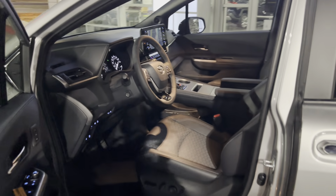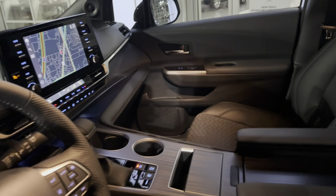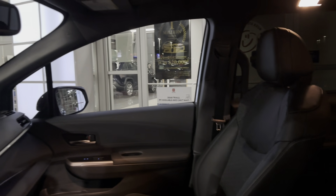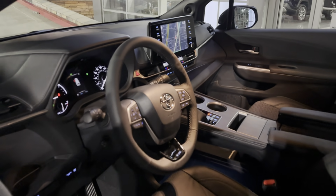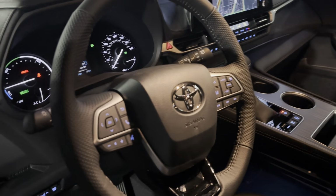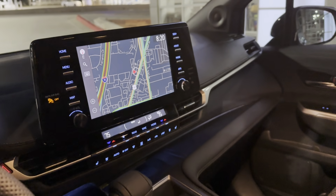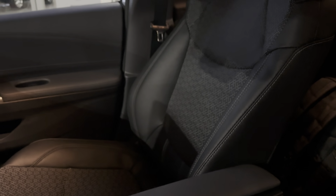Let's show you inside. It is extremely nice, guys. It is wild to say that I'm spending over $50,000 for a minivan. That feels weird to say out loud because that could be money put toward a TRD Pro, and you guys know me, that tends to be my go-to. But I tell you what, it feels like the right decision, and I feel like we are really gonna like and appreciate all the creature comforts in here that are gonna make it perfect for the kiddos.